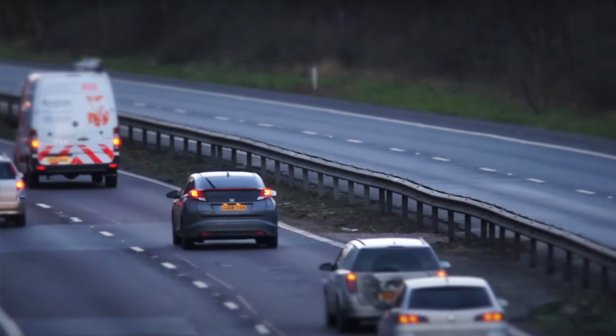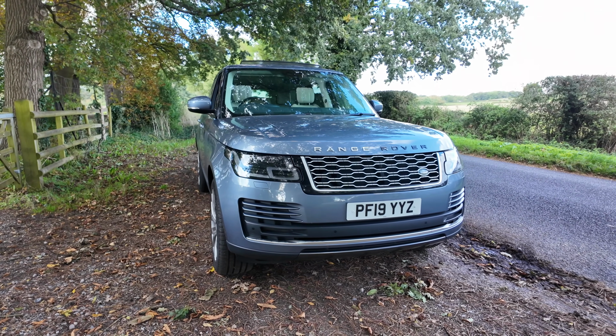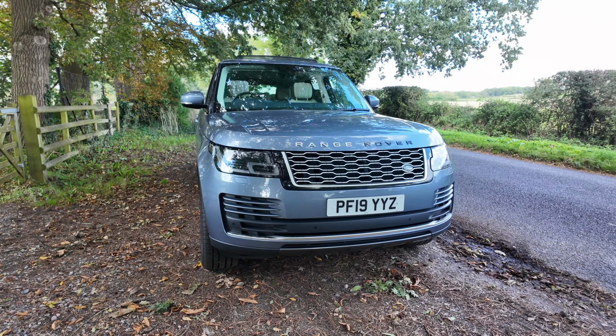It's been a mixture of motorway and town, probably about a 70-30 split. So 70% motorway, 30% around town. A lot of that 30% was heavy traffic. So it still gives you a good idea of what this car is going to be like on fuel. I'm using this car every day for all my errands. Wherever I need to go, this is the car I'm driving. But that's where we are at the moment, halfway into this journey.